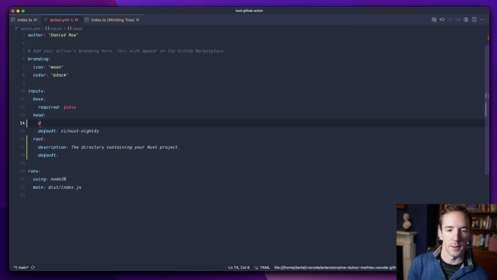And this is going to be the name of the branch to create with changes.